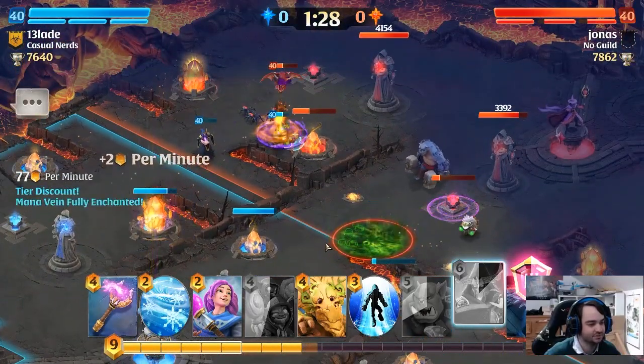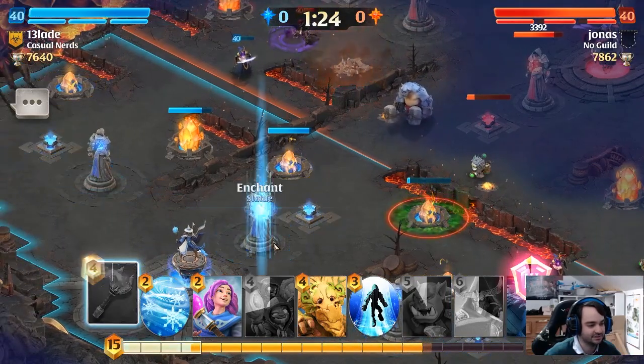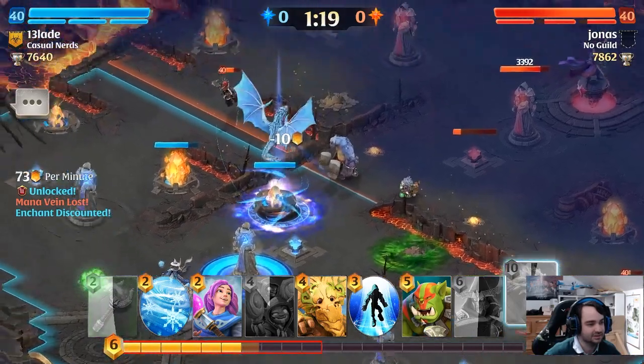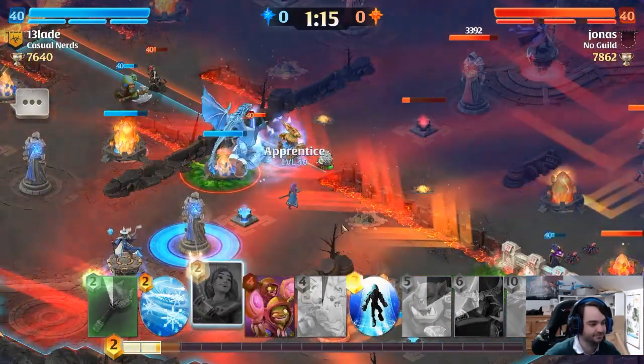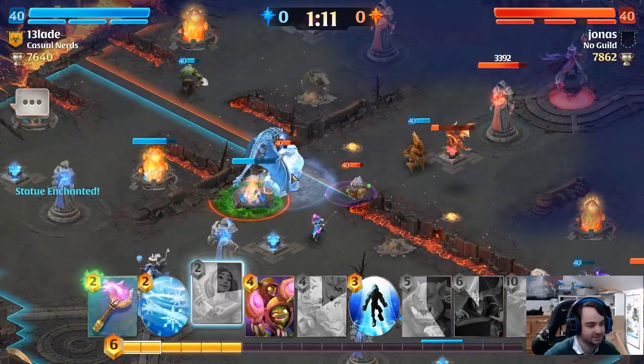It does heal the minion as well, so it doesn't just move its lane, it also heals it. I'm enchanting this statue because defending this is going to be difficult. Alright, let's Ice Wing to defend this. So I'm kind of relying on Ice Wing to win me the game, basically. That plus the Orc are powerful pushing units, but Ice Wing is the main one.